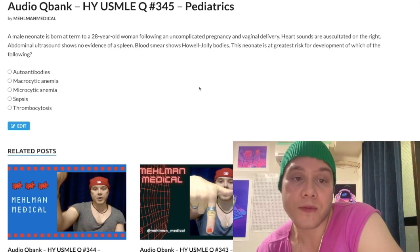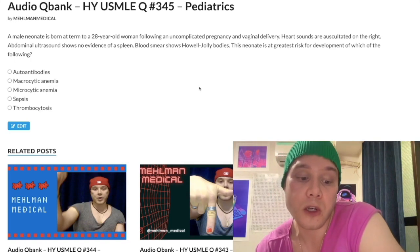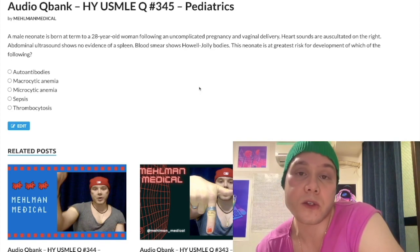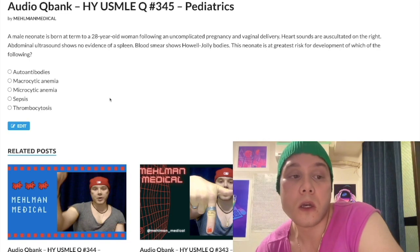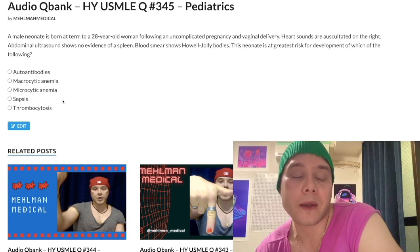The spleen is where 50% of the body's reservoir of macrophages is, so it has high phagocytic capacity. In order to clear out encapsulated organisms, the immune system's two major opsonins, C3b and IgG, will bind to the surface of the encapsulated organisms, and then they're cleared out by the macrophages in the spleen. We lose that capacity. So sepsis, especially Strep pneumo, very high yield for 2CK, all right? So you need to take that one to the bank.